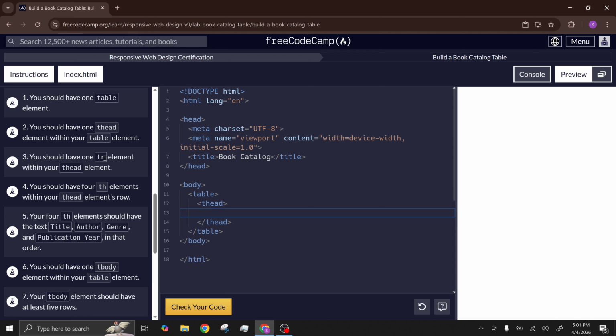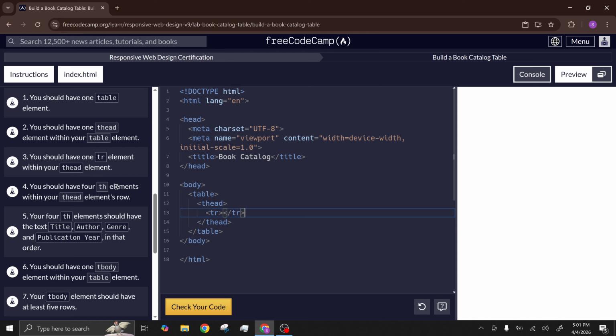You should have one tr element within your thead element. So one table row element. You should have four table head elements within your table head.